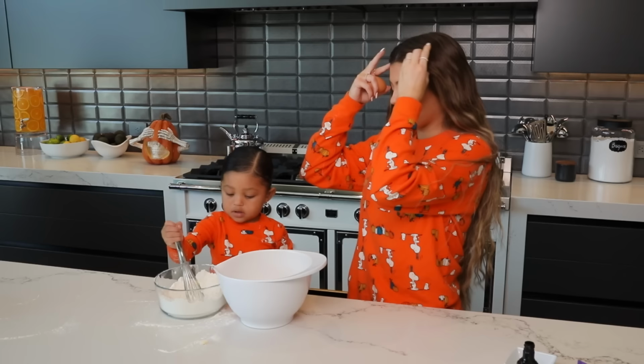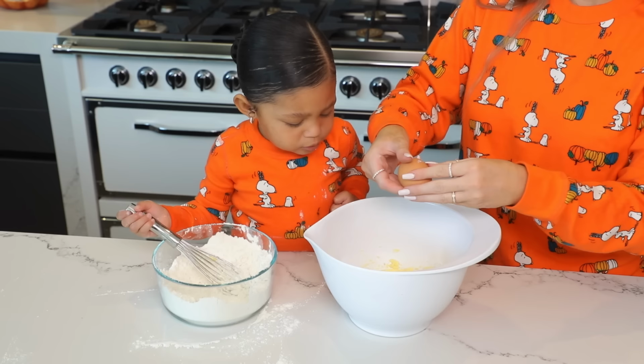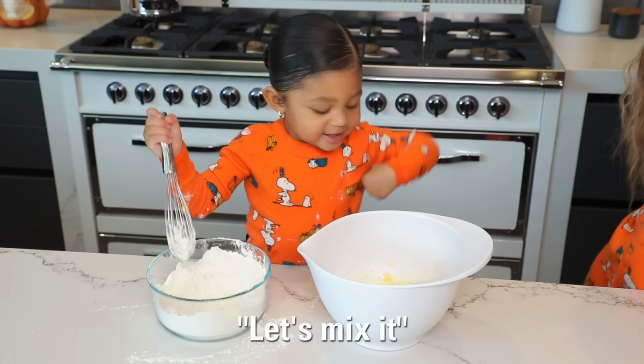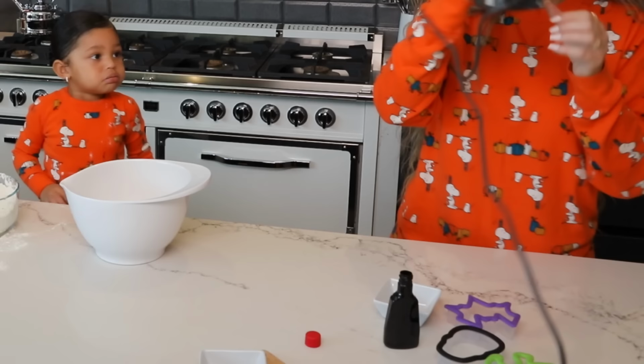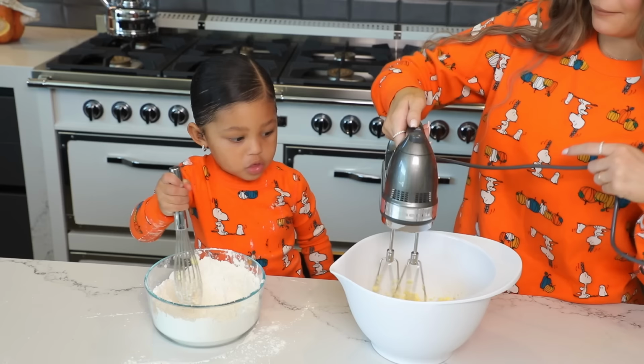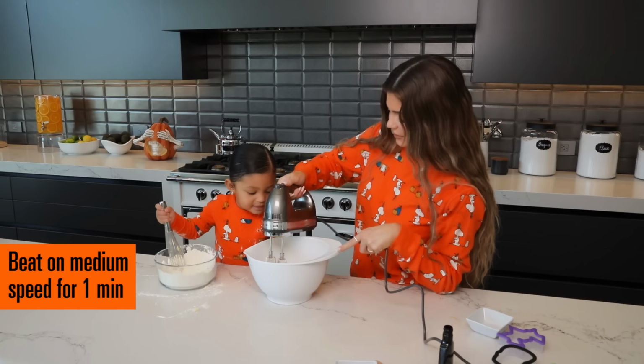Are you ready for me to crack this egg? Yep. Are you excited? I'm excited. Woo! You are the best hype woman, Stormi. Or hype baby. Whoa. What happened, Mom? We made a little mess. Oh, we made so messy. So messy? Ready, Mom. Ooh. Yummy.